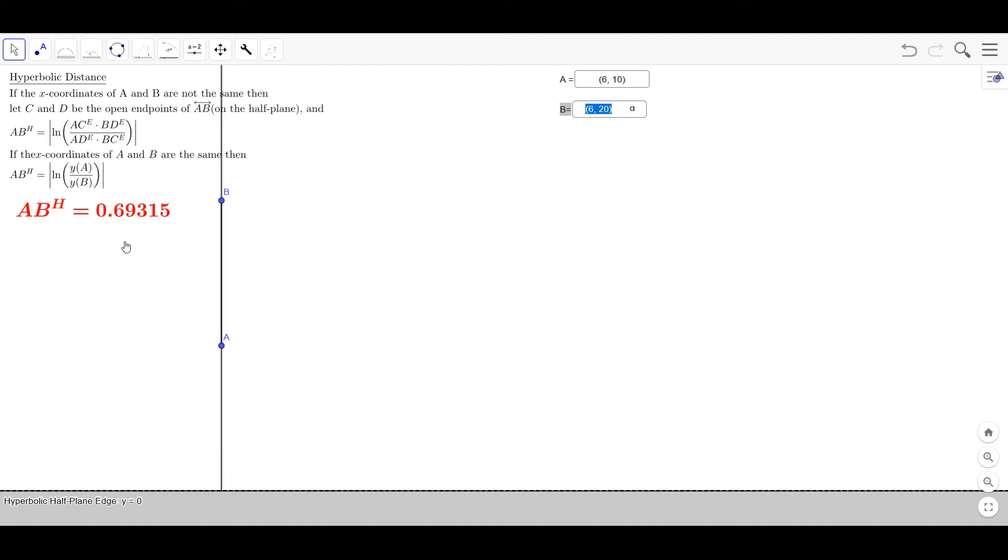Take the log of that and then the absolute value. Well since this is just the x-axis those distances are just the y coordinates here. So basically you're just taking the two y coordinates dividing, doesn't really matter which one's on top or bottom.